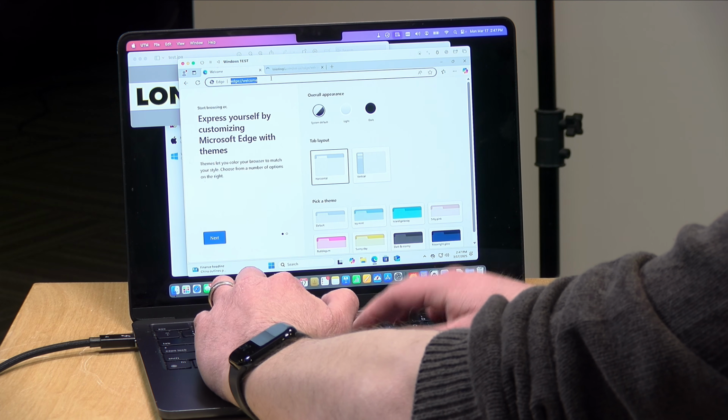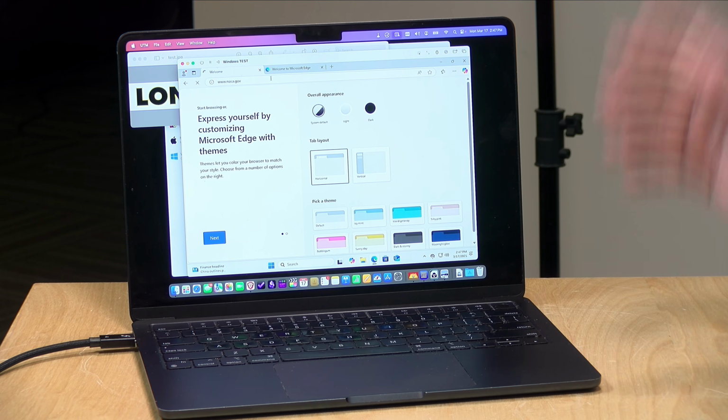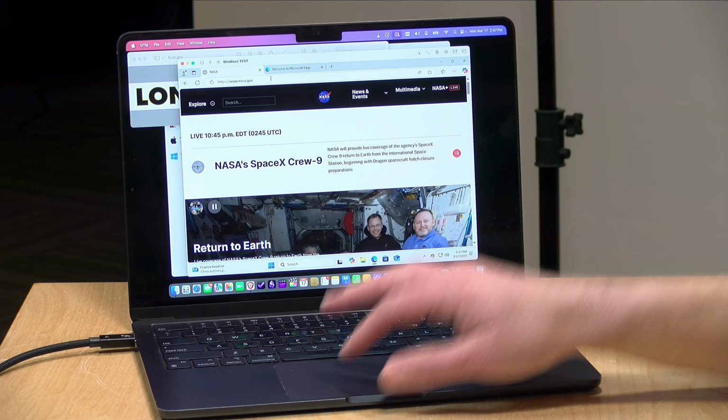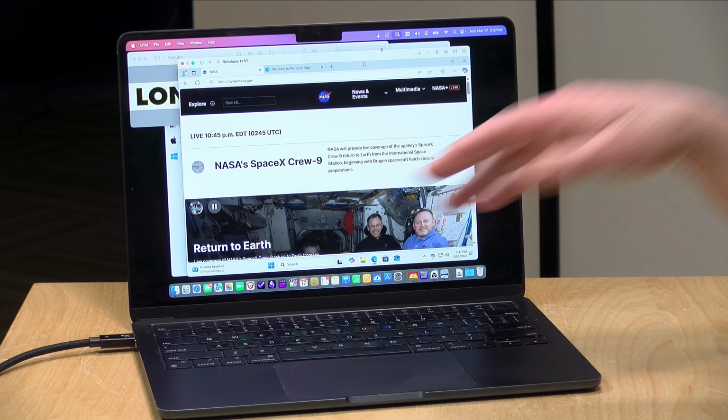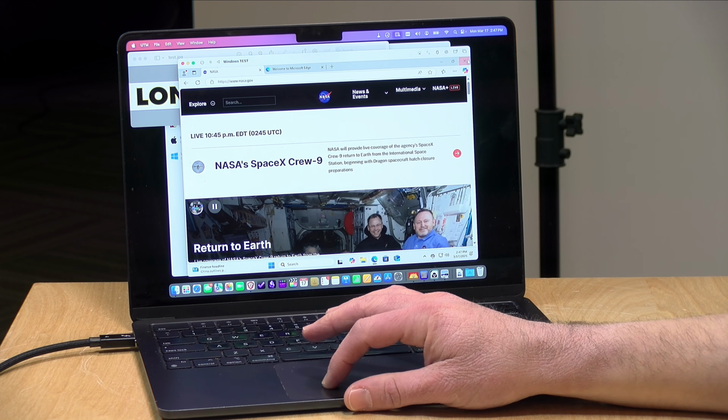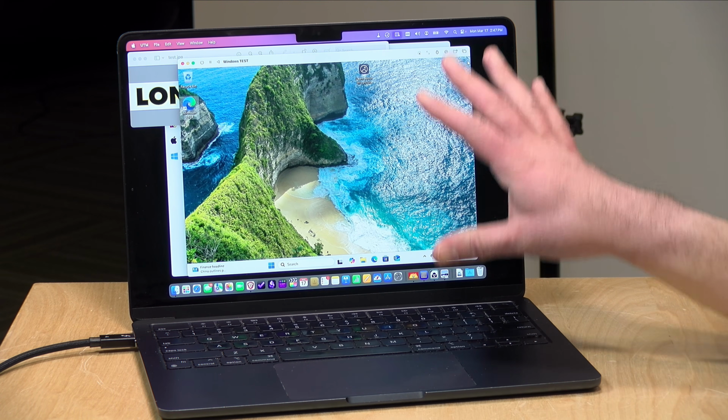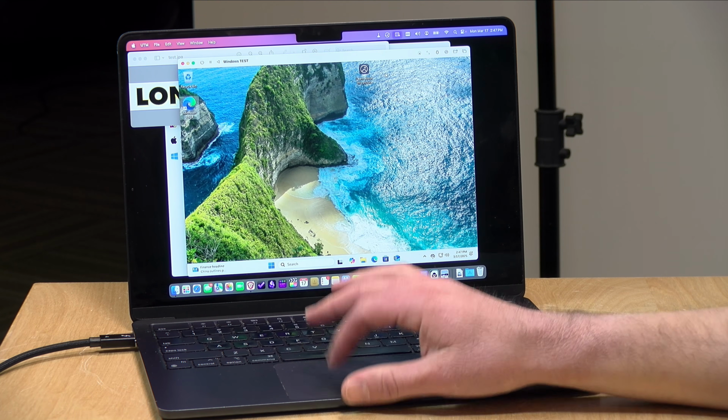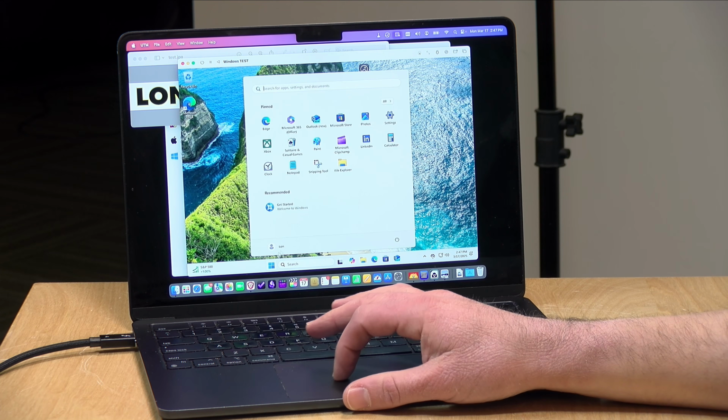I don't even know what I'm agreeing to here. But I can go and visit the web, download a better browser, do whatever. It just seems to be working nicely. And it's nice to see that something that's a free open source project has really an easy path here to getting Windows in this instance booted and running. I'm going to shut this down real quick.